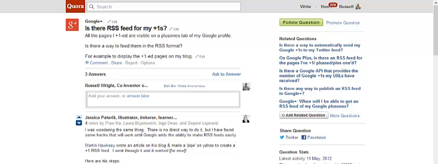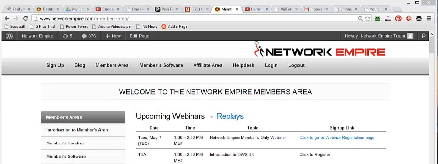So let me just go ahead and show you quickly how the application that I created from scratch actually works. Perhaps if you really want an RSS feed, this is something that you could use because it is stable. The fee that I charge is only there to make sure that my programmer Kostya gets paid. We have an automatic update whenever it stops working, and he automatically fixes any changes that Google might have made. That's primarily what I'm charging, to make sure that there's a programmer on top of it.